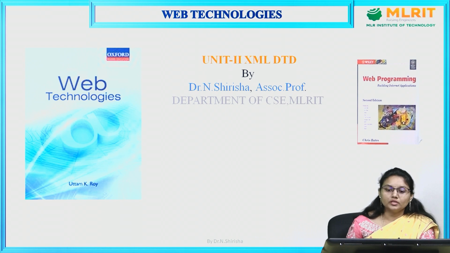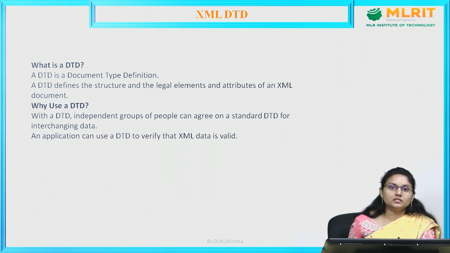So, I wanted to tell you about XML DTD. What is XML DTD? DTD is a document type definition, or you can also say document type declaration. Till now we have seen the different XML programs that you have written using user-defined tags. For that, what is the structure? To define the structure, we are going to use DTDs, document type definitions or document type declarations.